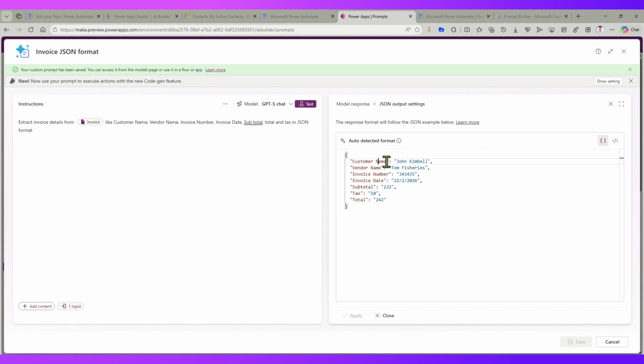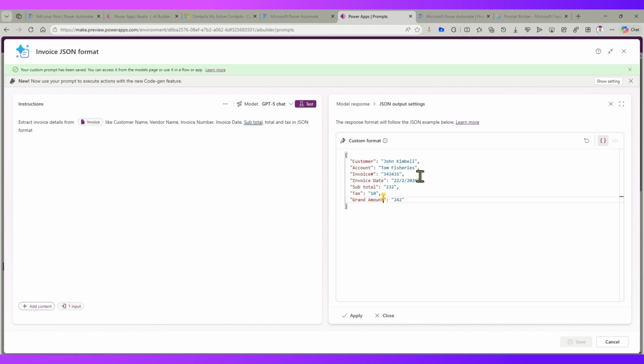So I will say instead of customer name, I just want customer. Instead of vendor name, I will just call this as account. Instead of invoice number, I will just say invoice hash. Invoice date is good. Subtotal, I just use a space, and total, I will just call this as a grand amount.